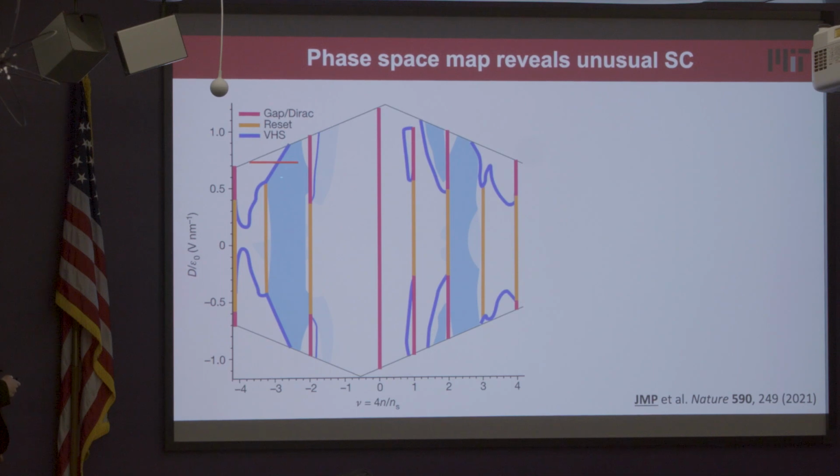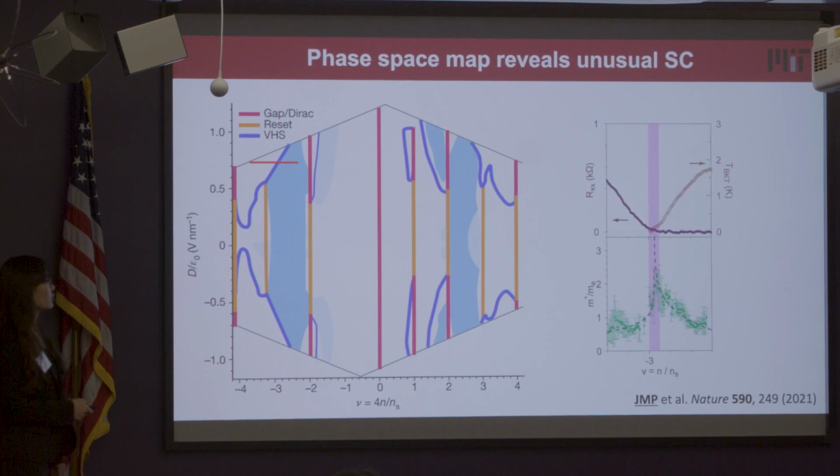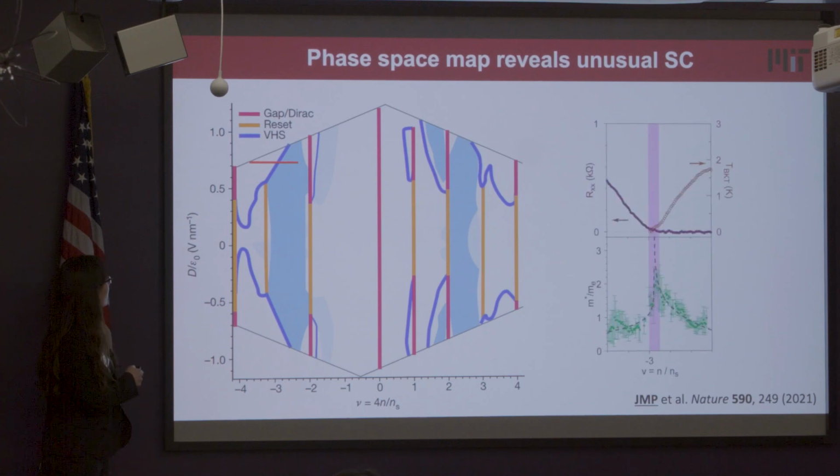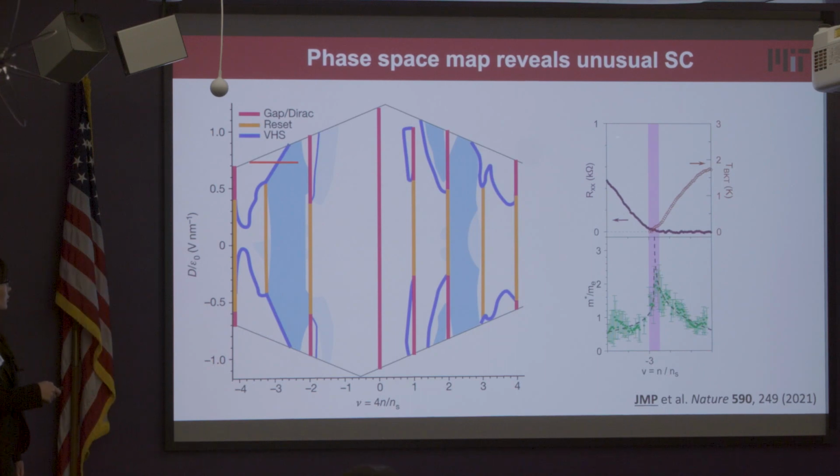Just for double checking, in case you're wondering whether we can really trust all this hole density data, we can take a line cut across the Van Hove singularity and try to measure the effective mass of the system. You can see that along this line, the effective mass diverges at this exact point. And this exact point is where the Tc of the system drops to 0 and your resistance becomes non-zero. So the Van Hove singularity is really bounding your superconducting boundaries, and this is the case throughout the entire phase map. The effective mass is measured in quantum oscillation? Yes.